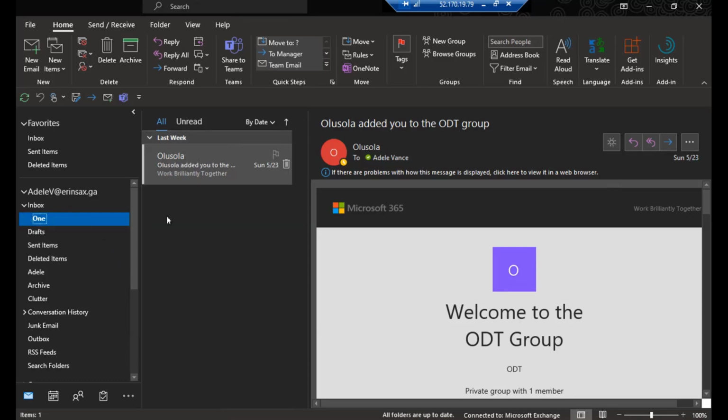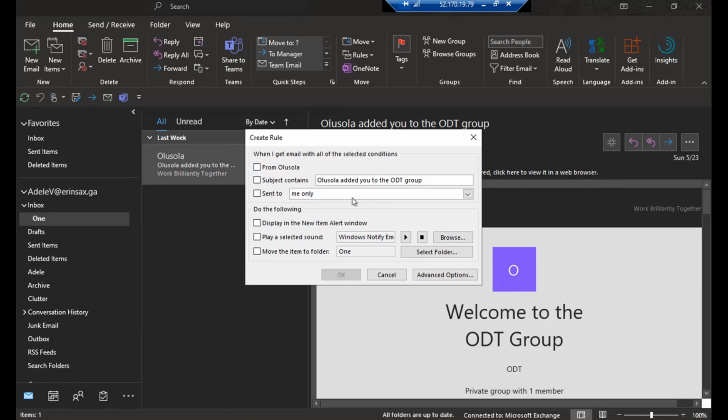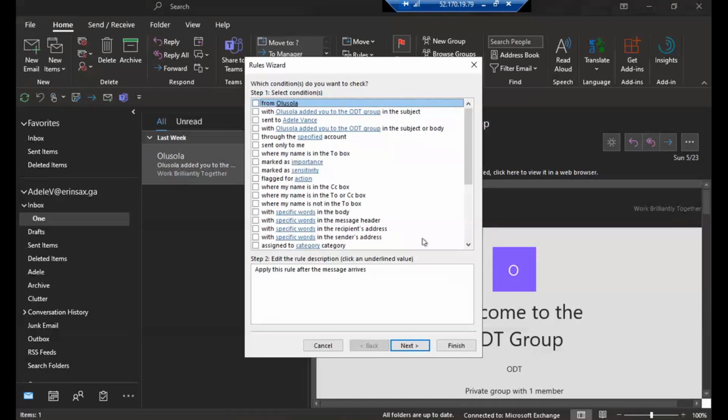So in some other case, there are different complex rules that you can create. For example, I'm using this blank create rule. This create rule, it can say advanced option. So it can now sit down and pick and choose based on what you feel.